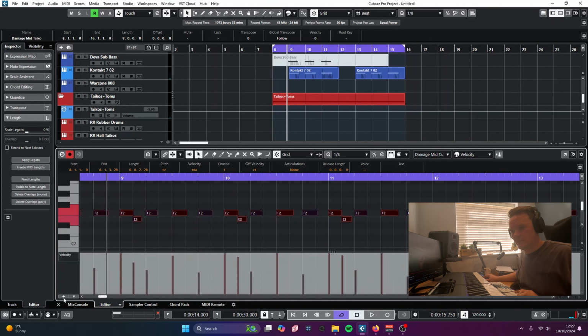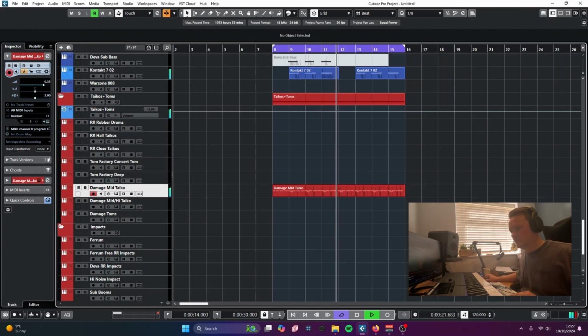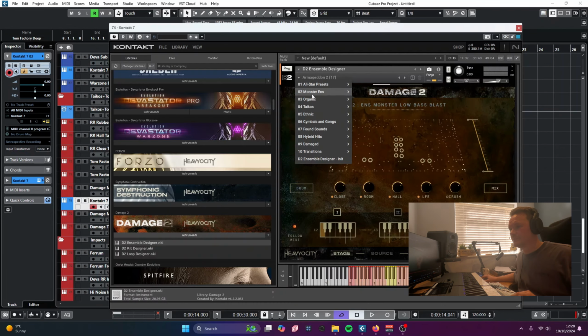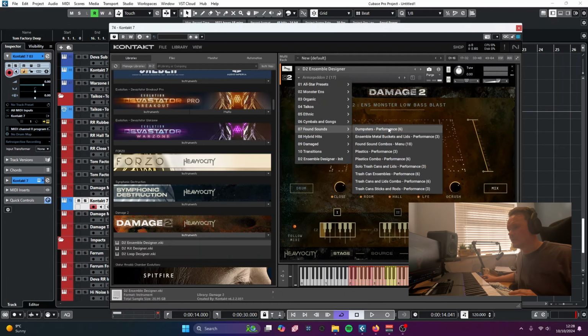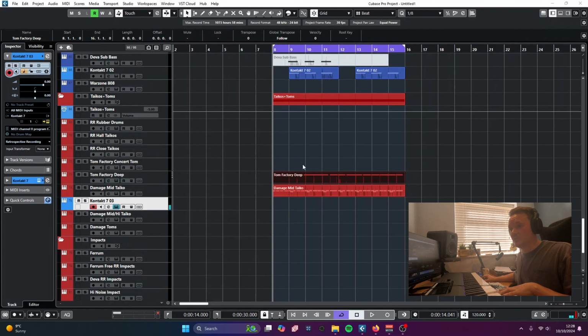Quantize them. Found sounds. Let's look for something different, not organic or plastics. What's dumpster? See, that could work straight off the bat.